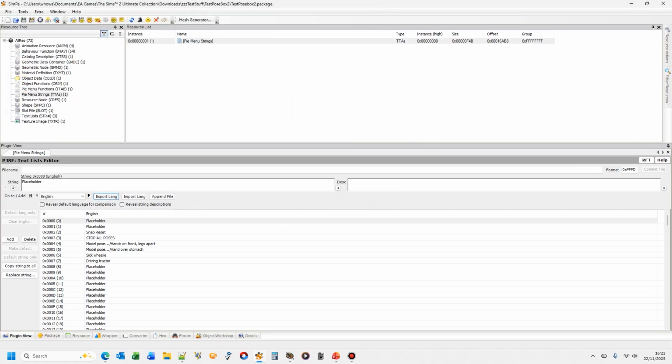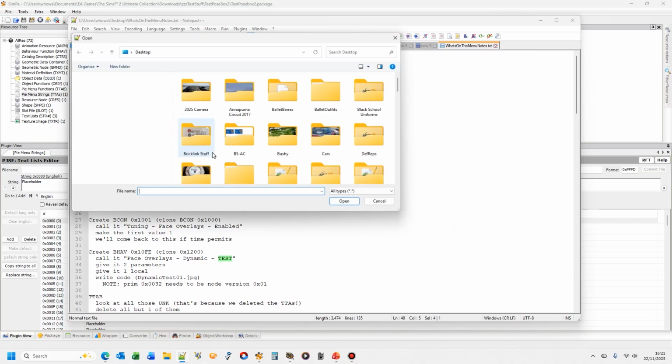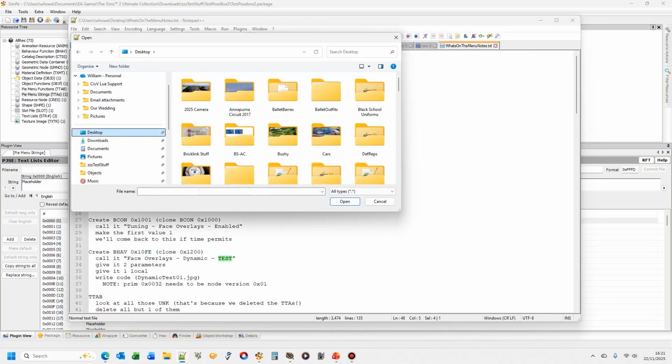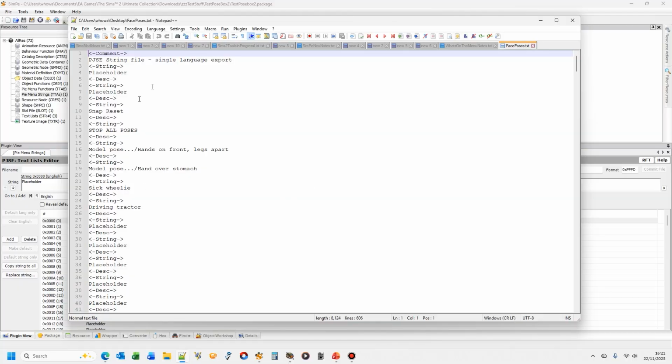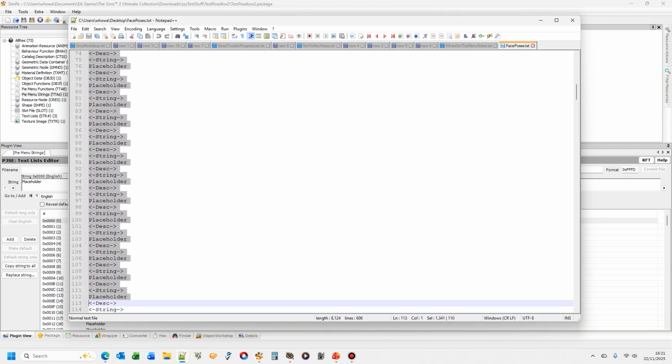If I now find this cheat sheet across on the desktop, poses.txt, we have a human readable form of what all these strings are. First two lines we need to keep. We want to delete everything to the first.